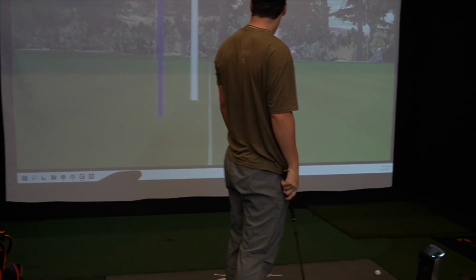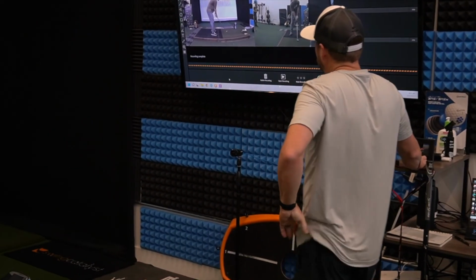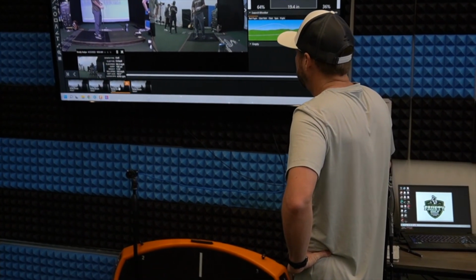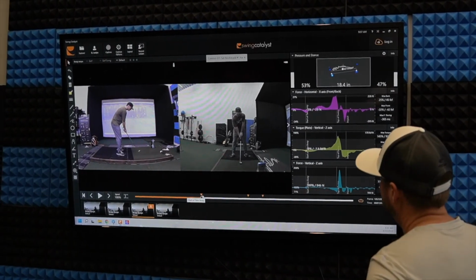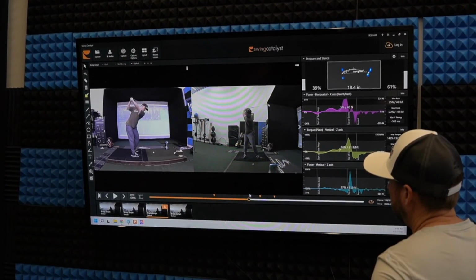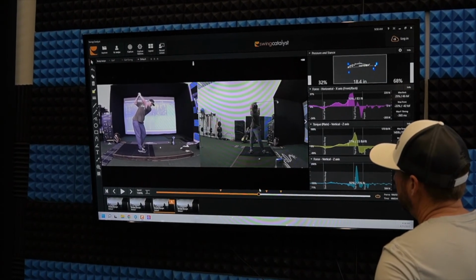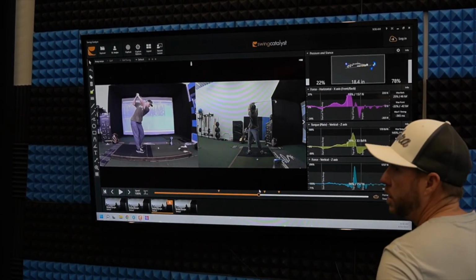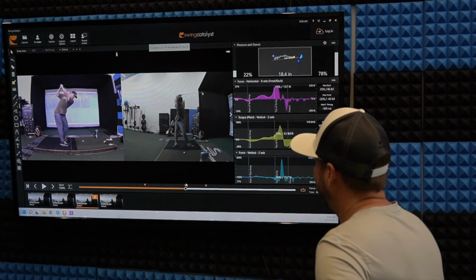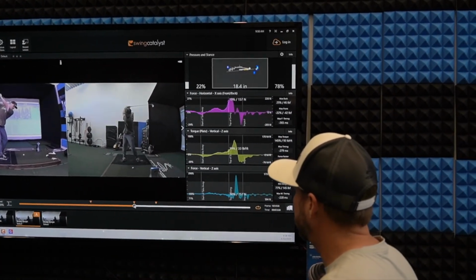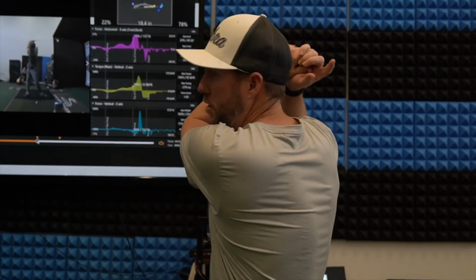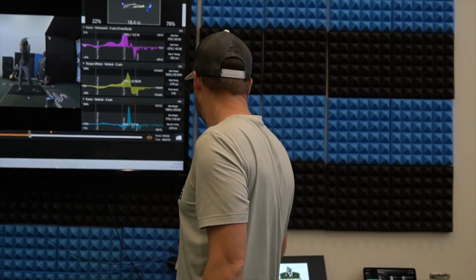Let's take a look at it. Alright, we'll take a look at that one. How about the second? Yeah, when I first started, I was big on wrapping up over my head. So that move right there, that feels like I'm here. Welcome to golf. 99% of golfers feel like we stop right here, but there's so much more activity that happens.